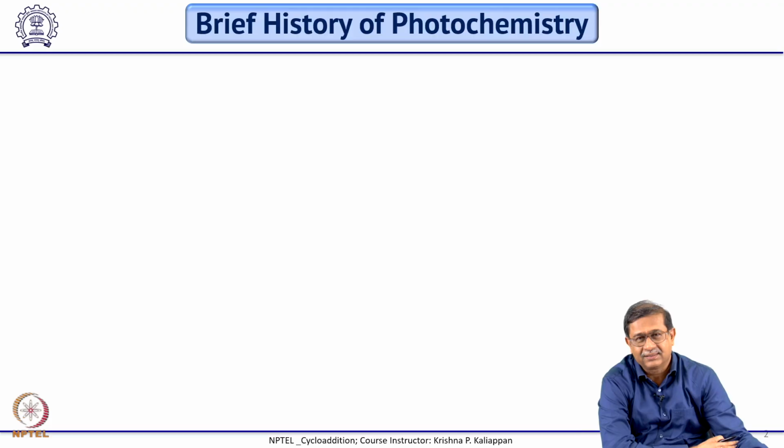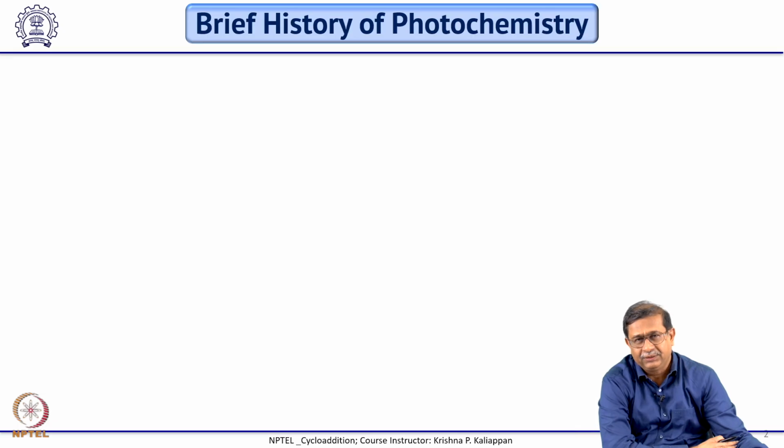Hello everyone, and welcome back to this NPTEL lecture series on cycloaddition reactions. In the last lecture we talked about thermal 2+2 cycloaddition reaction, and as we all know, photochemical 2+2 cycloaddition is more feasible than thermal 2+2 cycloaddition reaction. So today and the next two lectures we will focus on photochemical 2+2 cycloaddition reaction.